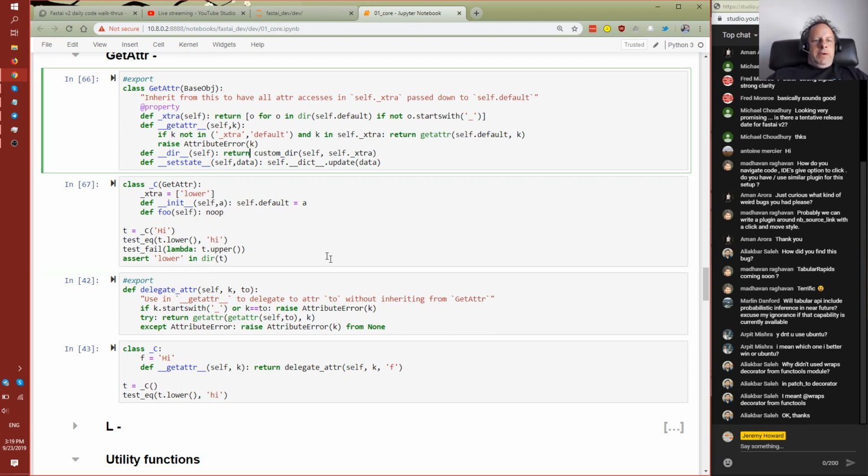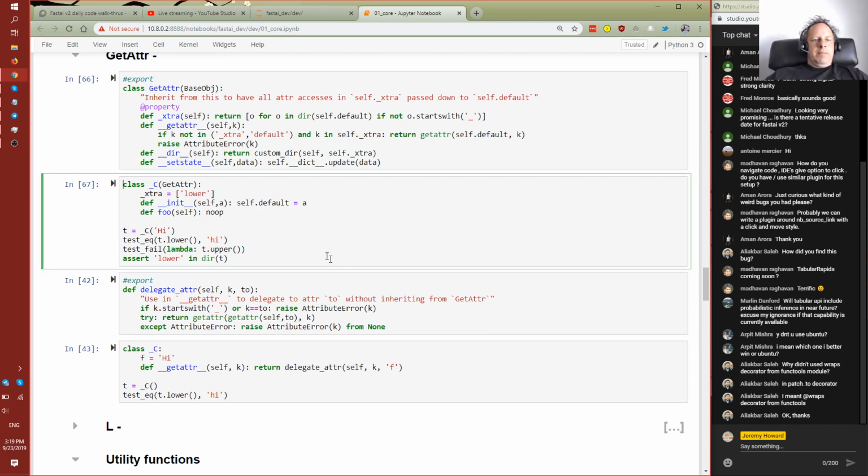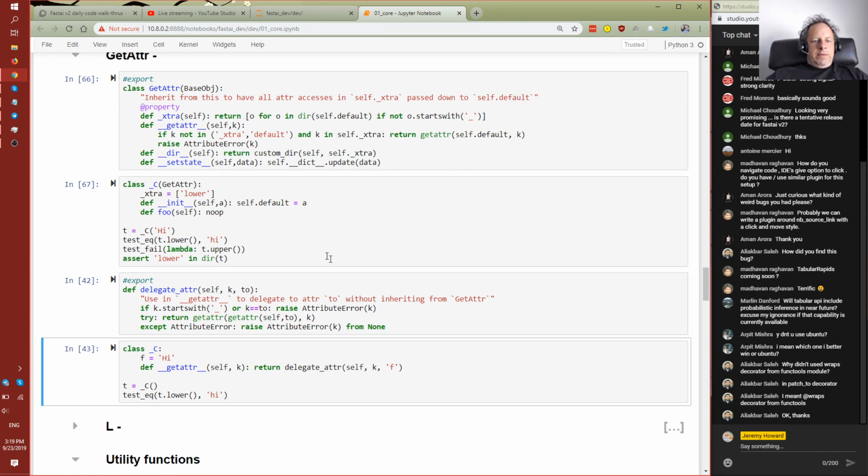Sometimes you don't want to inherit from GetAttr, but instead you want to do it manually. So you can also instead define your own __getattr__ and simply return this delegate attr, which will basically do exactly the same thing, except you don't get the __dir__ thing.